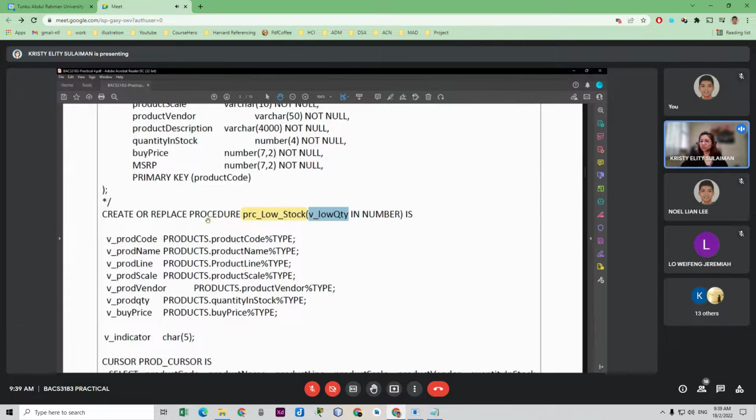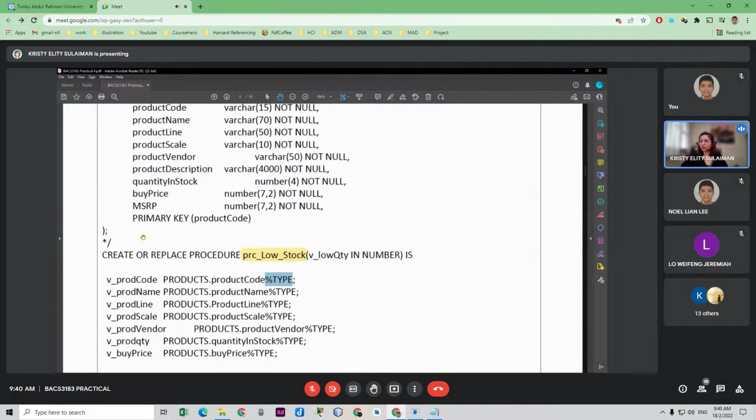For this procedure, you will define all these variables from the products table. The percentage type here refers to the data type of product code in the products table. What this statement does is the data type of product code will also be applied to the new variable here.